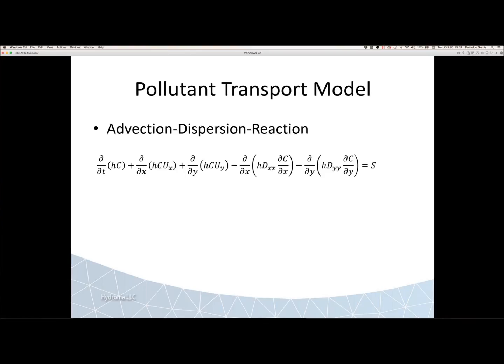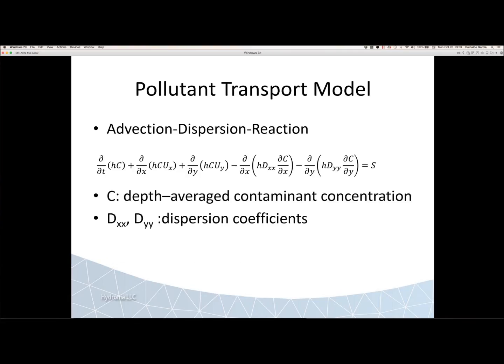As I said, the model uses the advection dispersion reaction equation. It also uses the finite volume method in the same triangular mesh and uses the same finite volume method as the hydrodynamic model.